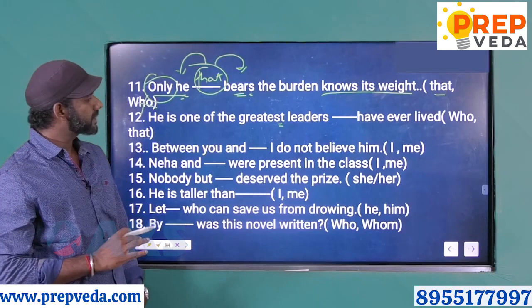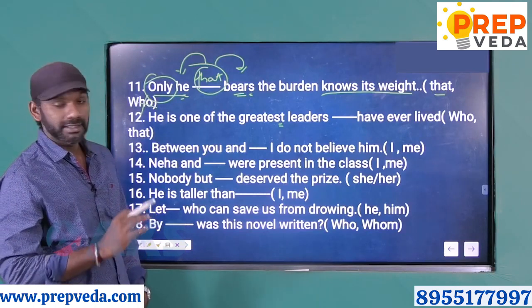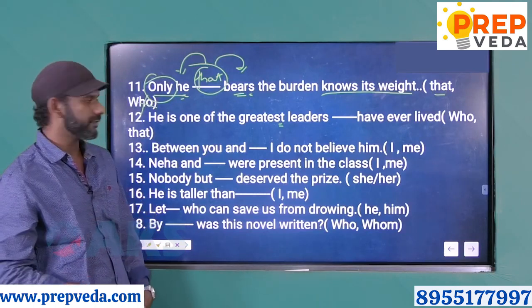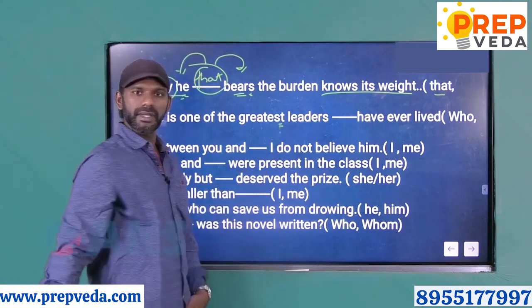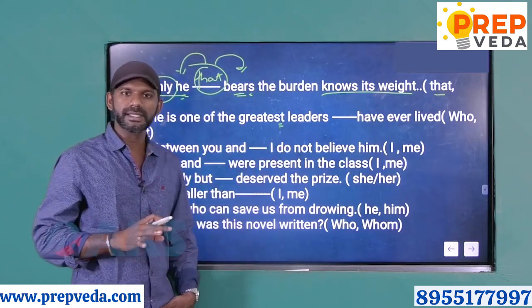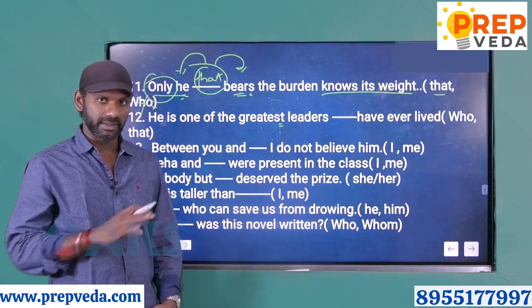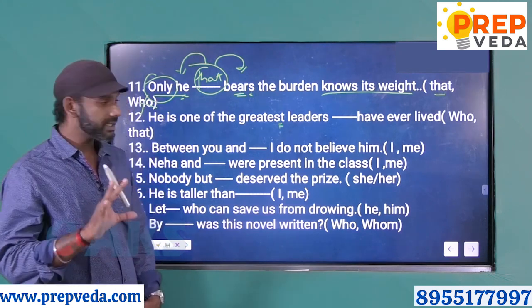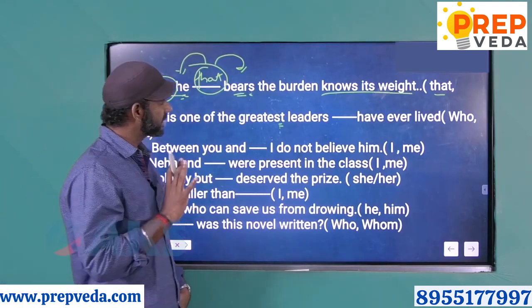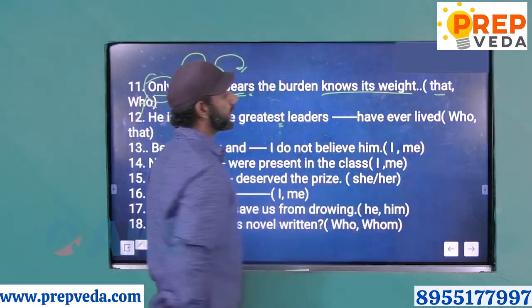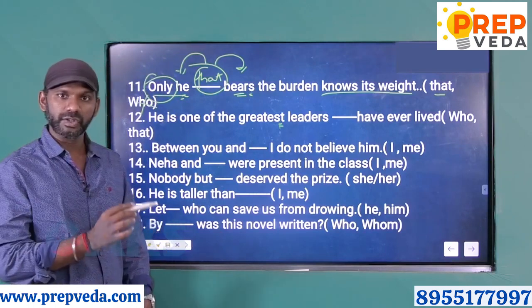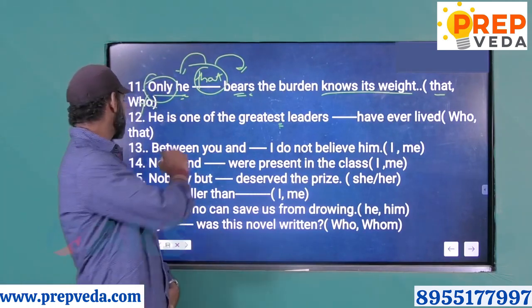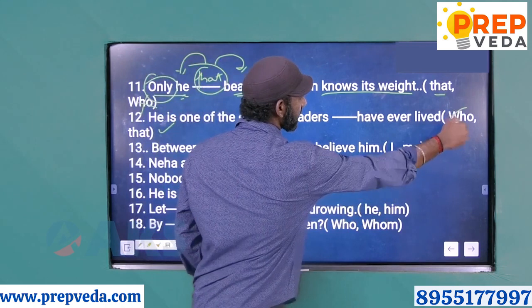He is one of the greatest leaders that dash have ever lived. Greatest is a superlative degree adjective. That means in this case, we're talking about something or someone that is very specific. As we're talking about someone who is very specific, when we compare who and that, even though both are correct answers, the better option here becomes that. So who is eliminated.